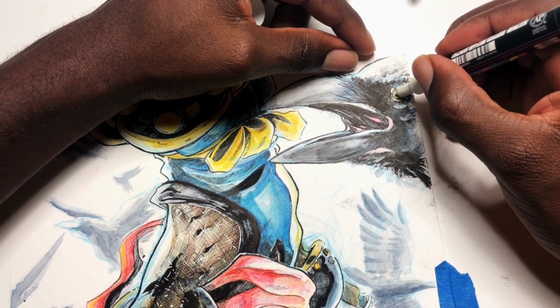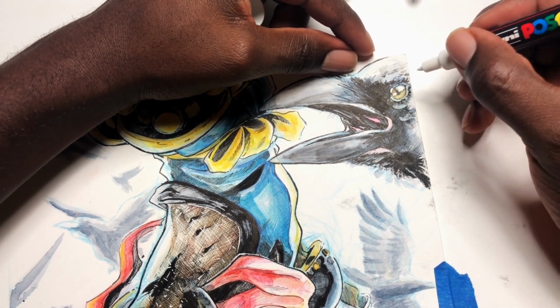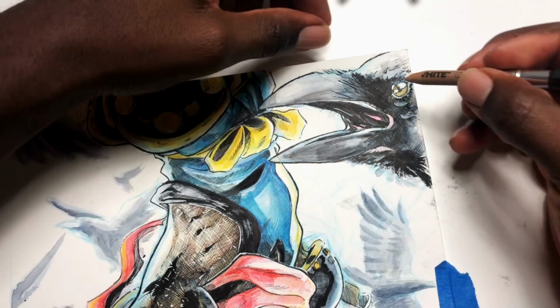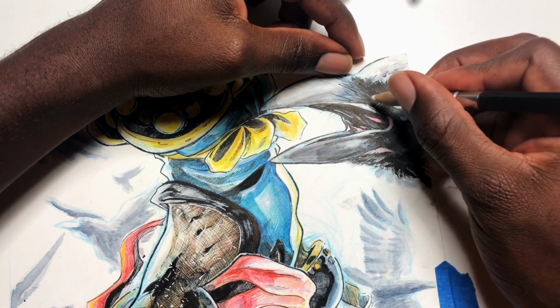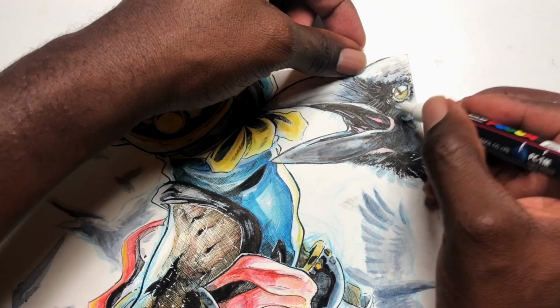More detail going on. Bring out the white pencil. Get a little bit of feather highlights. Actually drawing the feather, and my little highlight area, I think, would hit the crow's beak.